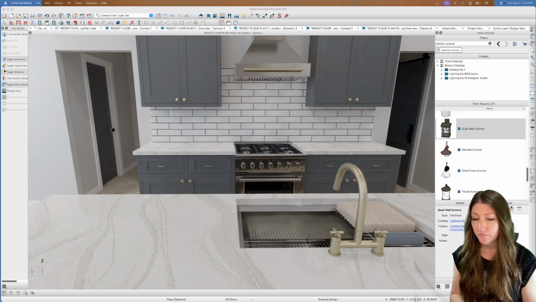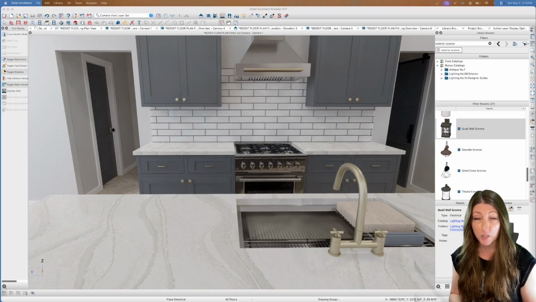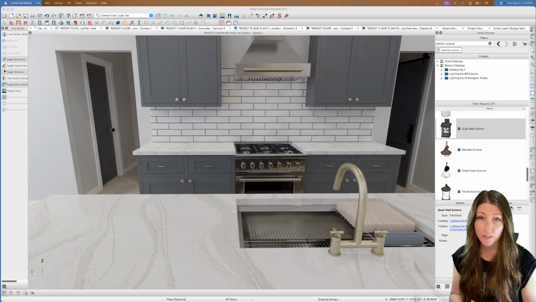So today, I just wanted to show you what it's like to work on an as-built plan and some of the things that go into that. I want to show a lot of camera views today, and I also want to show the exterior portion this time. So what you're looking at right now is a 3D rendering in the physical camera of this particular floor plan that I've been working on.